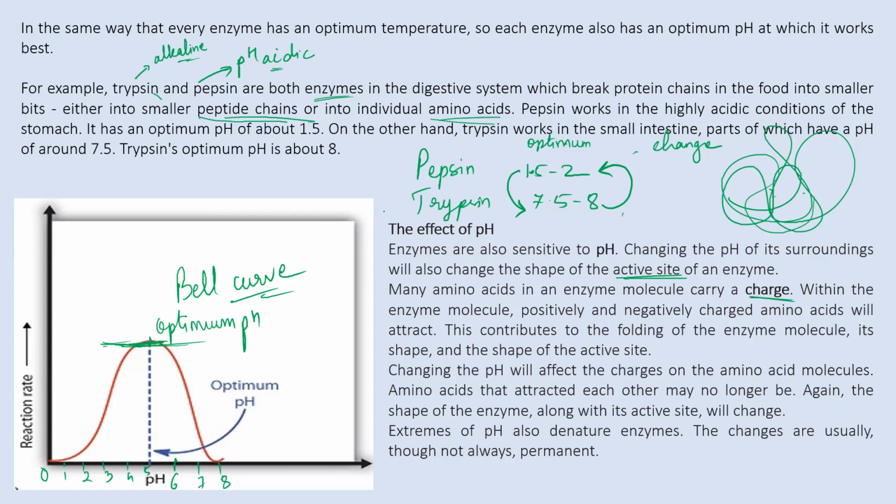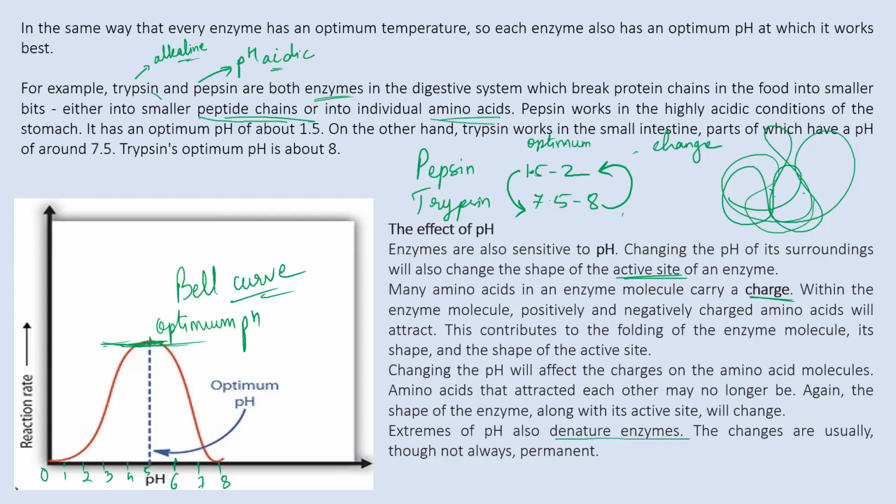Okay, every enzyme has an active site. Now, how will a change in the pH affect it? The change in the pH will affect the charges on the amino acid molecules. Amino acids which were attracted towards each other, because of the change in pH, will no longer have any attraction. If there is no interaction, then the structure also will loosen up. So the shape will change, the active site conformation will change. Now if the active site is changing, the enzyme will not be able to interact with the substrate. So it means that there will be no reaction. So extreme pH is a denaturant, and it will denature the enzyme.